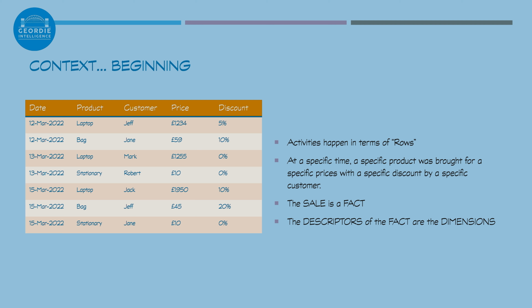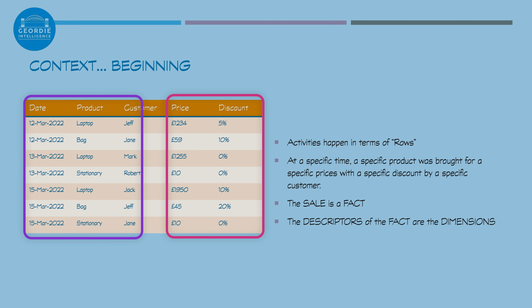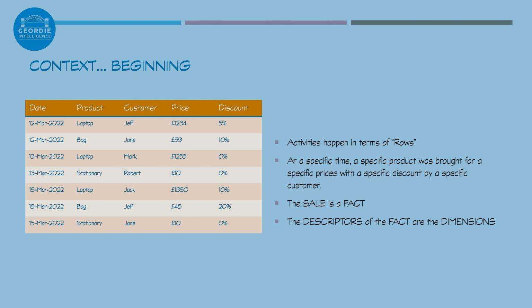So what we have is descriptors, yeah, the date, the product and the customer. And then we have the facts about the event, so the price and the discount. Discount's always a tricky one, but for now we'll call it part of the event. So the event, that was it, yeah? So what you can see is you've got descriptors, which would form our dimensions. We want a calendar dimension, which we built last week, and we can talk about some more. We want a product dimension, and we want a customer dimension.